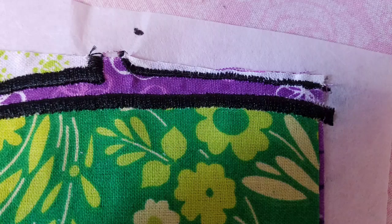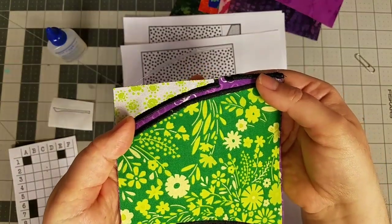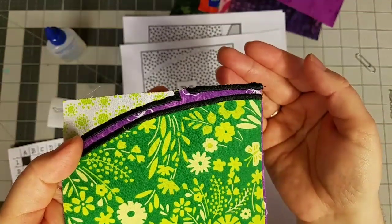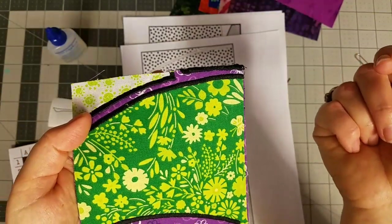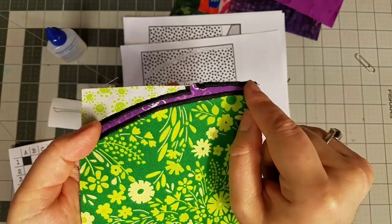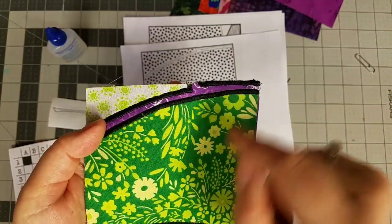And really that's what this does, because let me show you a picture here. I first came in with a very thin satin stitch, thinner than the rest of all of my pieces, to stitch that little white piece down, and you can see a little smidgen of white right above it. And then I came in with the regular size of a satin stitch that all of the rest of my pieces have been done, and I lost the white altogether. However, it completes the look of a little border around this white flower. So you can either choose to do the satin stitch or wait a few minutes, and I'm going to show you some alternatives that you can do to complete the look without having to stitch this little black piece right here. Actually, I guess it's a white piece, but I'm using black as my thread for my satin stitch.